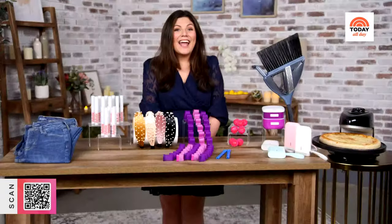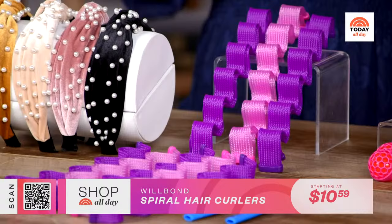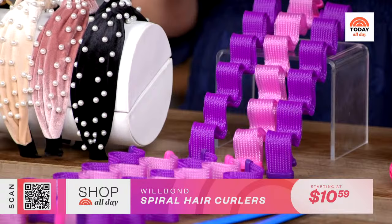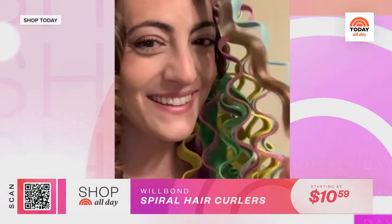And staying on the topic of hair, heatless curlers are having an unexpected social media hit this season. These come with a set of 28 heatless wavers, and all you need is about 20 for a full head of hair. According to the brand, to use it, all you have to do is grab small sections of damp hair and weave it into the curler using the tool. And in about an hour, you're gonna get a full head of waves and curls, and you've gotta see the results to believe them.